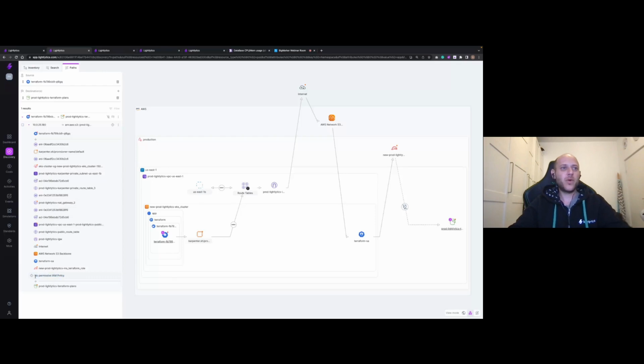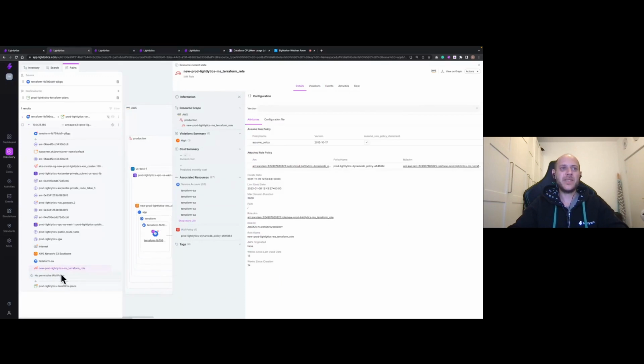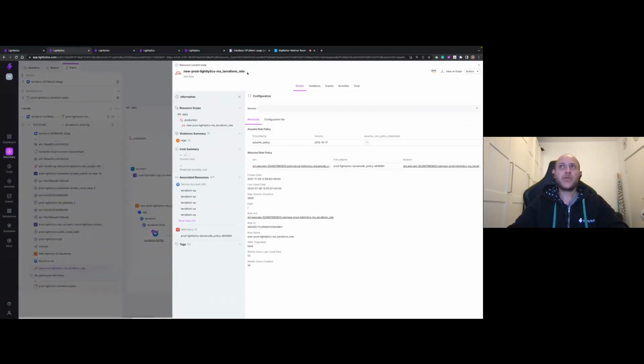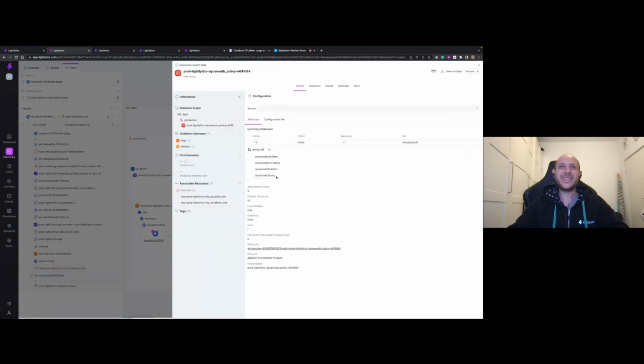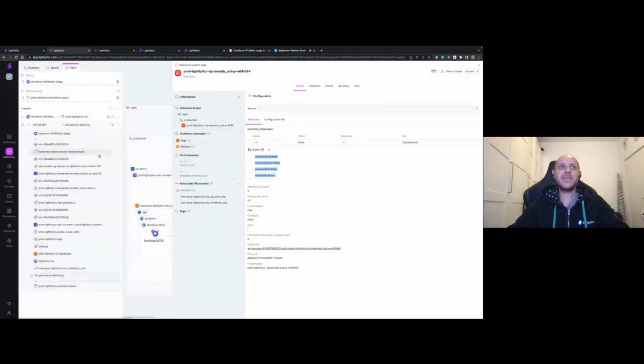Now, as I mentioned before, we need to understand whether it's capable of getting the permissions needed to access the S3 bucket. You can see the service account and the actual role that is currently connected to the microservice. Analytics hints that I am missing an IAM policy. I open up the role, and I immediately see which policy is currently being used. I click on the policy, and I can see that it actually has only access to DynamoDB. Now, I just go to my Terraform AWS console with an exec click to the specific resource and change it to allow the actual ticket and fix the actual problem.